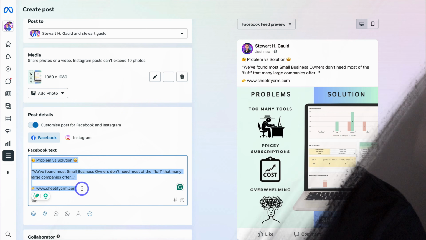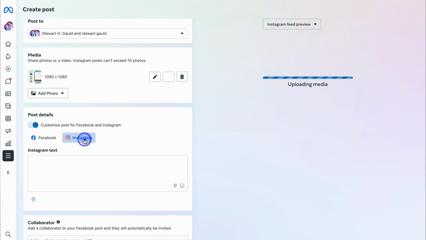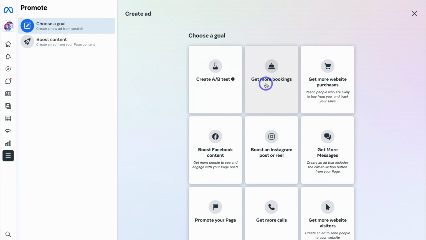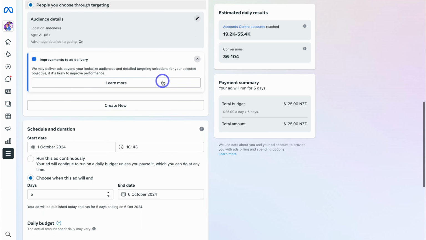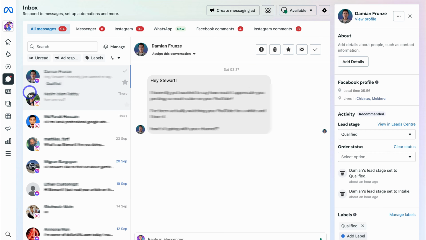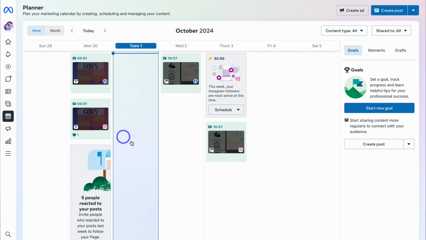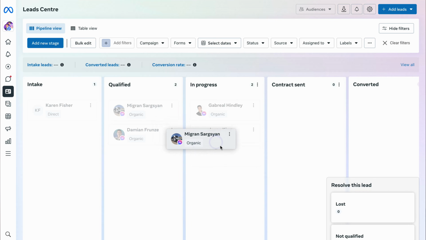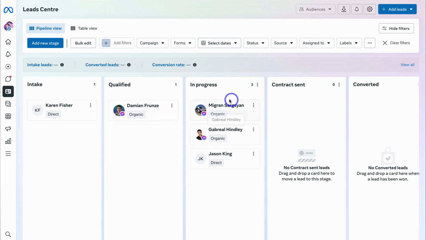Facebook's free Meta Business Suite has evolved over the last few years and has now become a one-stop shop for all your organic marketing and paid advertising activities across the powerful Meta apps. You can simply manage conversations and comments across Facebook, Instagram, and WhatsApp, create and schedule posts, create ads, as well as manage sales, products, AI tools, and more. So today I'm going to dive into an updated Meta Business Suite tutorial and help you get up and running with all the tools and features useful for growing and managing your business.